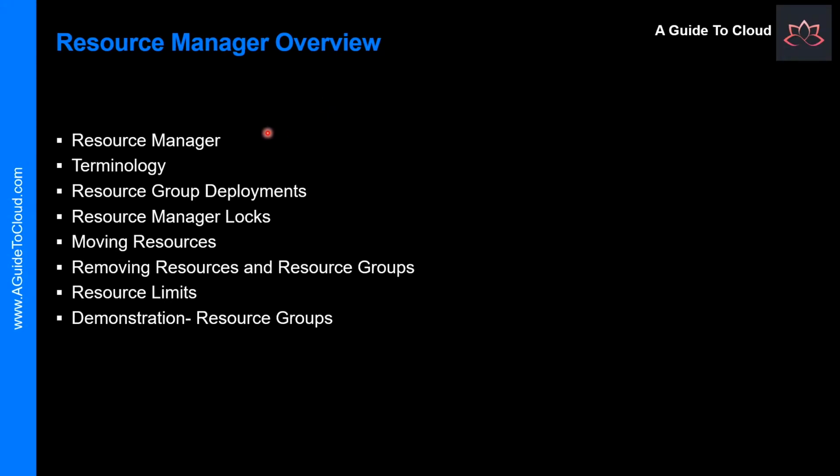We're going to start with what is Resource Manager, and we are going to understand a few terminologies around Resource Manager as well. And what are the different ways you can deploy these resource groups? What is Resource Manager lock, and how can you move these resources between these resource groups or subscriptions? How can you remove resources and resource groups? And what are some of the limitations of these resources?